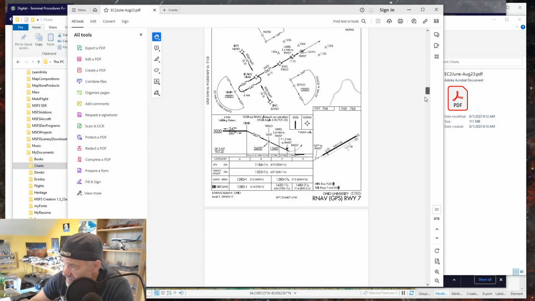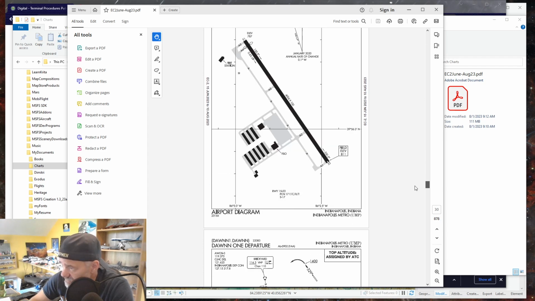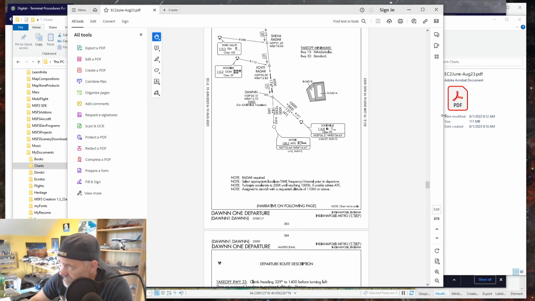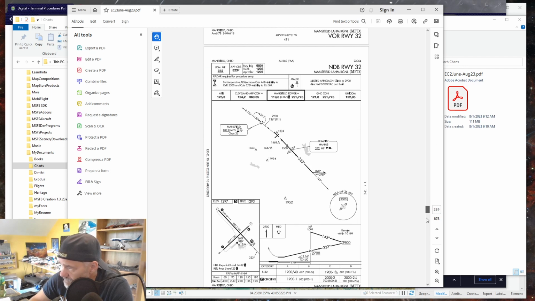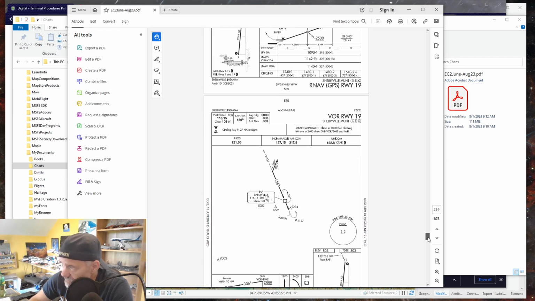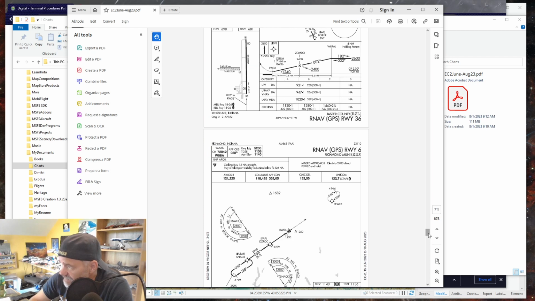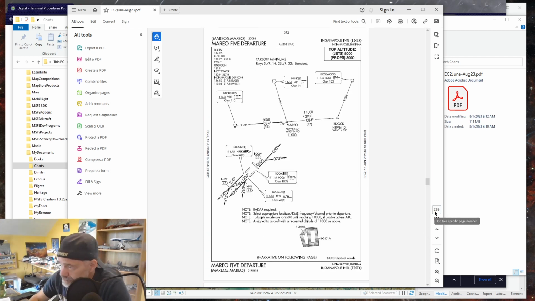So I'm just going to come down here to get to page 528. Okay, so I got a ways to go. I know this is really boring watching me go through this, but there's 569, so we're going to come up. I can just come over here and type in 528, and it takes me to the wrong spot.